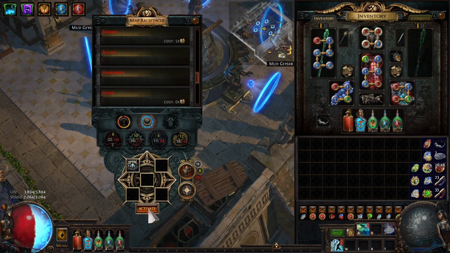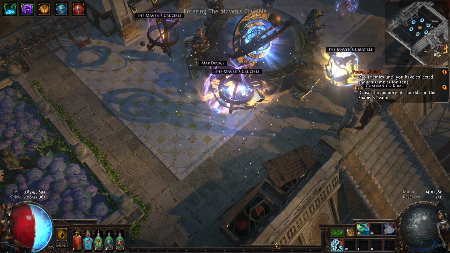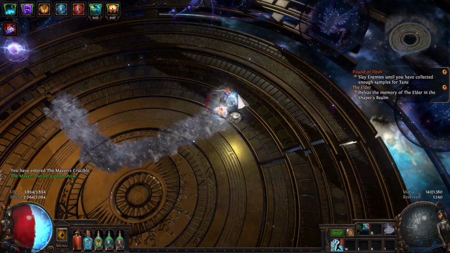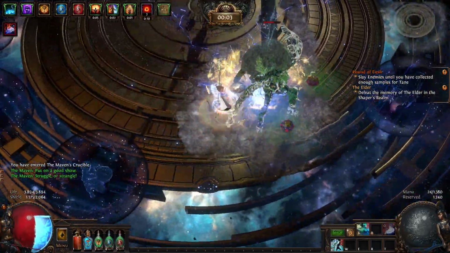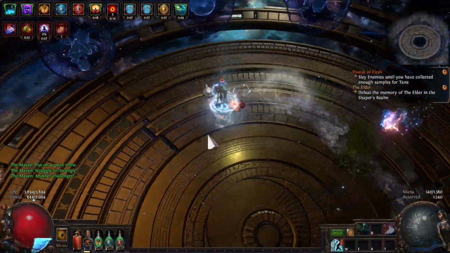And now we do the invitation. Dying for sure, but I tried not to die. We will see. Okay, here we go. First boss. It's from the Infested Valley map. Seems to be gone already.